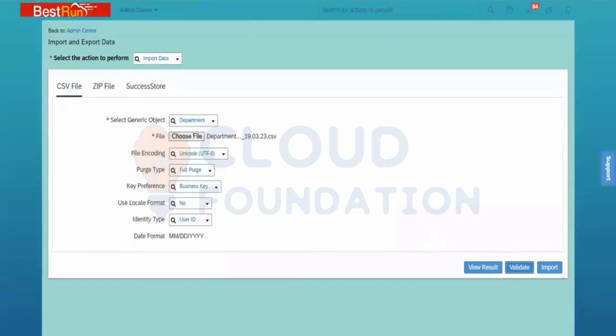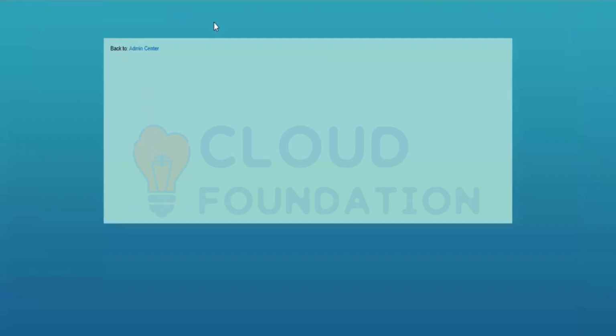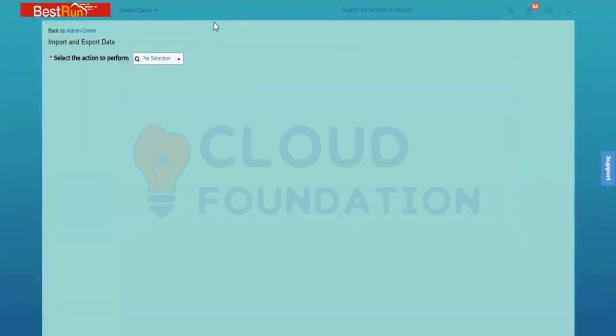So what do you need to do? Duplicate the screen and go to monitor job.